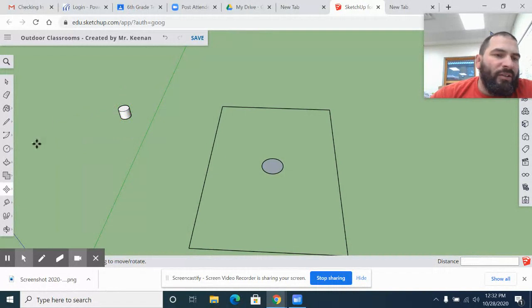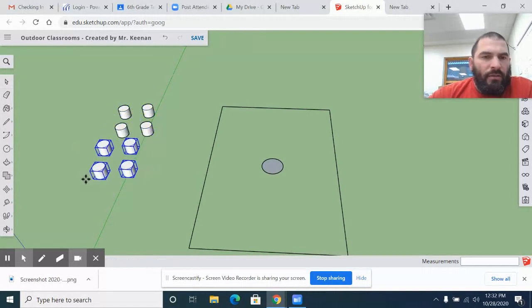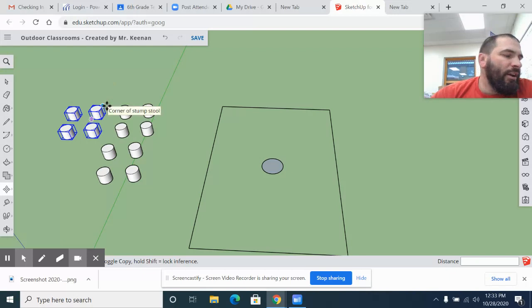But we need 12 of these. The best way to do it is to go like this. We're going to highlight it. We're going to do Control C. We're going to do Control V and then click on the screen. Hit escape. Highlight them both again. I'm going to get my highlighting tool here. I'm going to do Control C, Control V. Went from 2 to 4. If I were to highlight them again like this, Control C, Control V, and then you place them on the screen. We'll do it one more time. Control V. Okay. So we have 12 stumps that are ready to go.